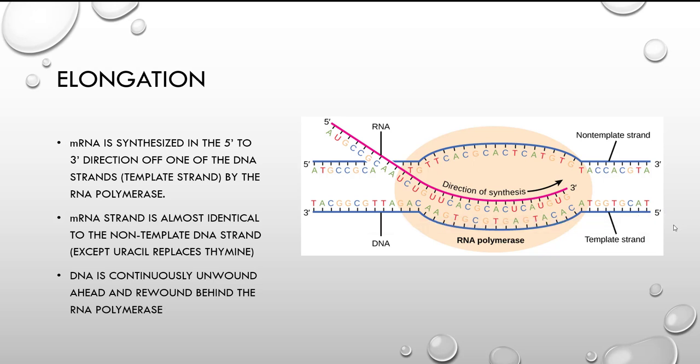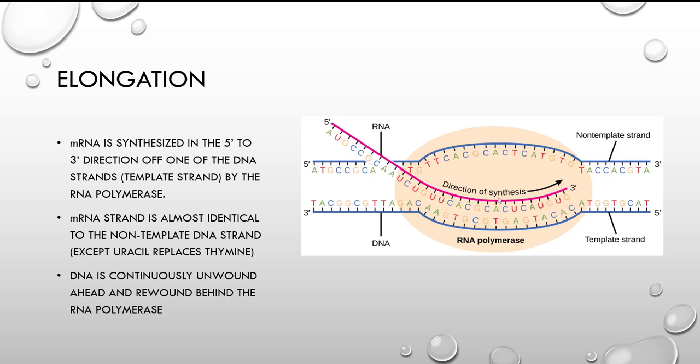And remember, just like in DNA replication, the RNA polymerase, just like the DNA polymerase, is going to be adding RNA onto the 3' end. Remember, just like DNA polymerase only adds to the 3' end. So it's building off of the 3' end. It can only add on to the 3' end. So mRNA is synthesized from the 3' end.